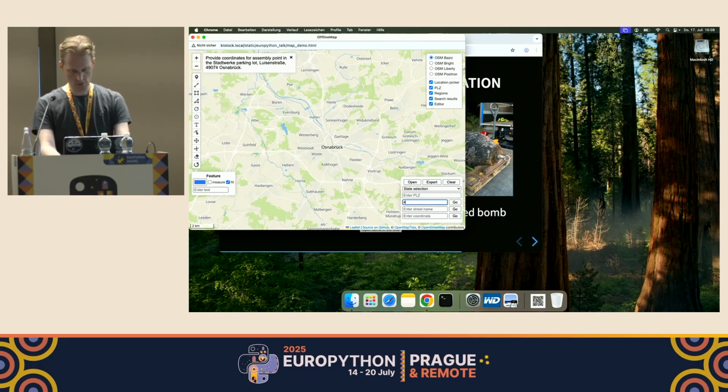So let's try to start with the postcode, and from the Raspberry Pi it may take a short moment to react. It's a bit slower than expected.